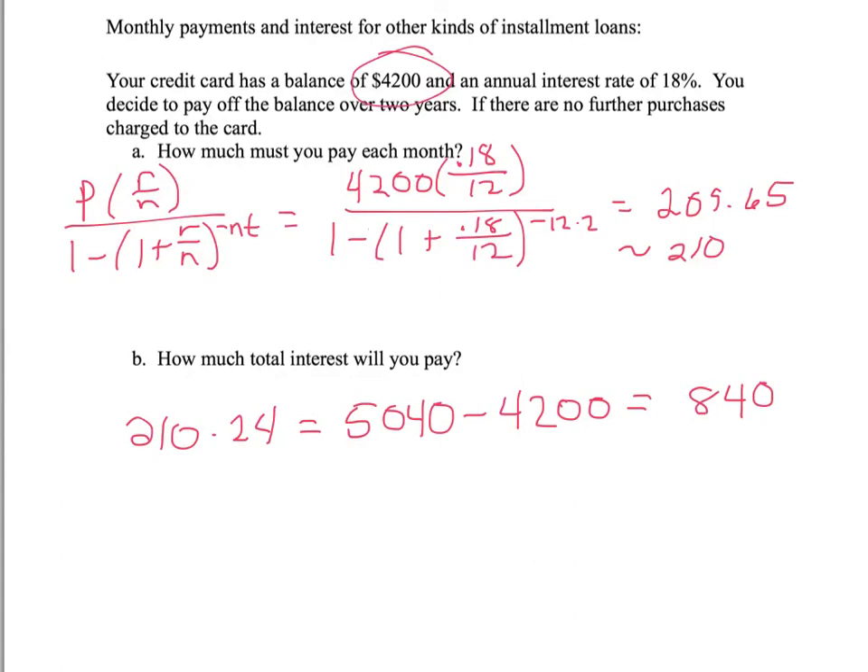The moral of the story is: pay it off and don't let it wait. If you're going to use a credit card, pay it every month. I would recommend using debit instead — it comes directly out of your account. You can track your spending with something like mint.com. If you have a credit card to build your credit score, just don't use it. I'm telling you this based on my own pain and suffering.